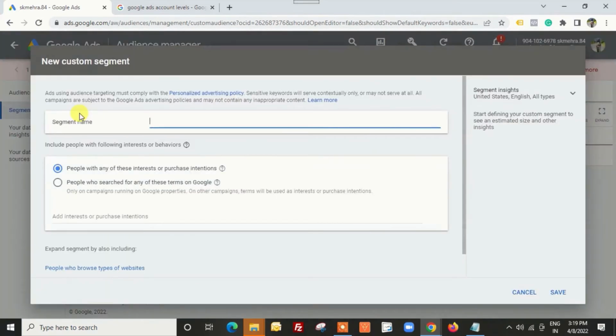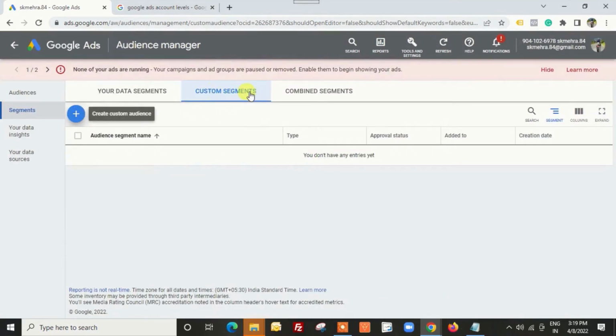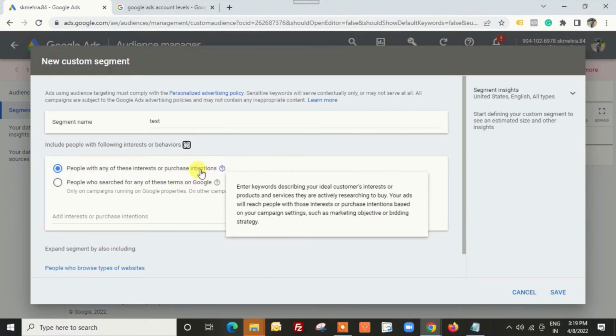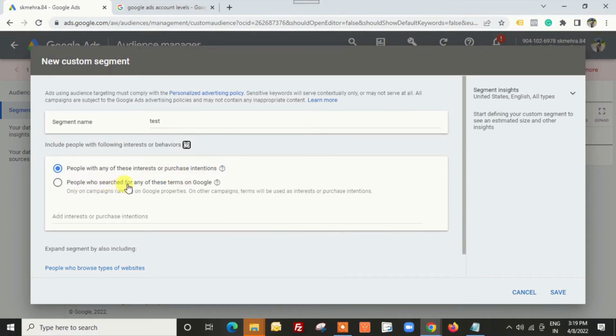Now, custom segments, when we talk about, let me show you. This is the custom segment. If I click here, you can name any custom segment here, maybe test. Okay, so people with any of these interests or purchase intentions, people who searched for any of these terms on Google.